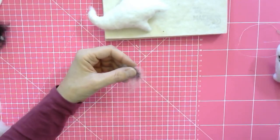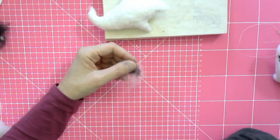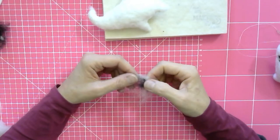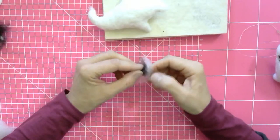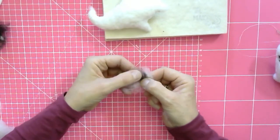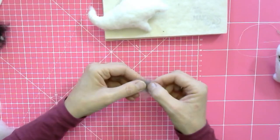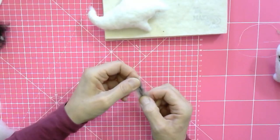It's really funny because somebody said, help, help, who can send me some grey quickly? And I just said, well, have you got white and black? And she said, yeah, I've got that. So just make your own. And she did. And it's actually one of the best colours you can mix. So I've still got them separate, black and white. And then you just lay them on top of each other and keep pulling them apart until you soon see that the black and the white turns into grey.